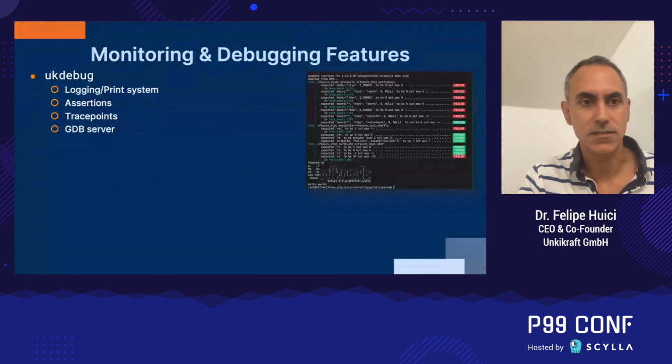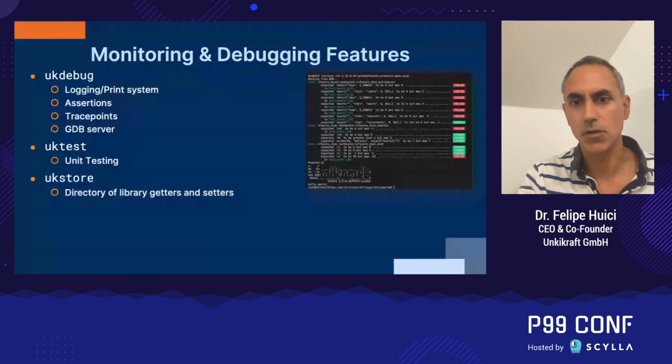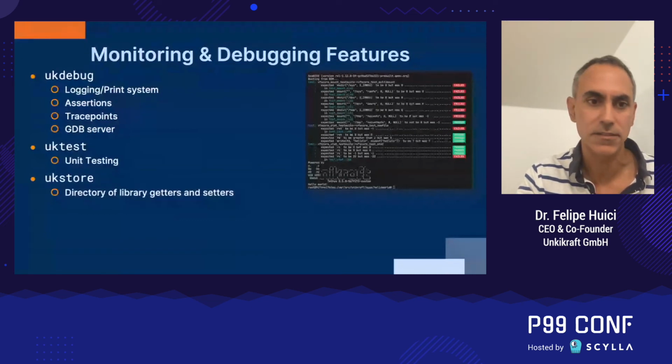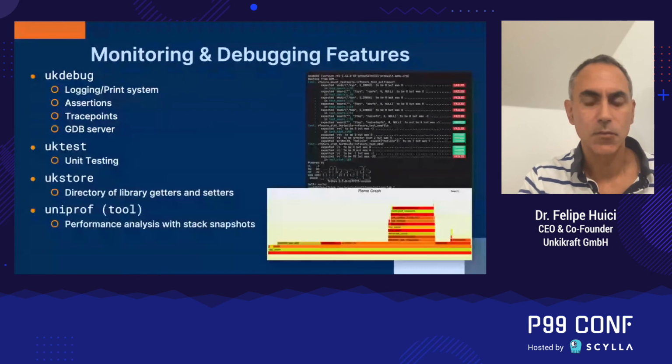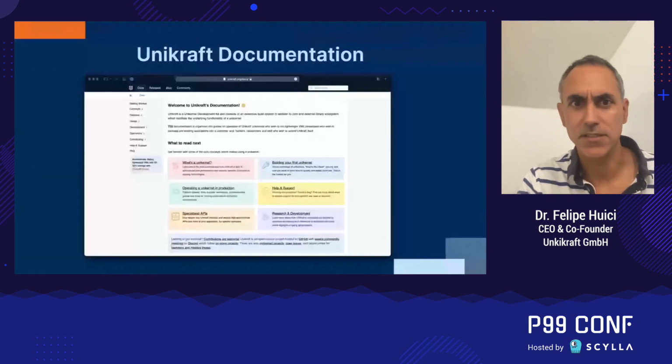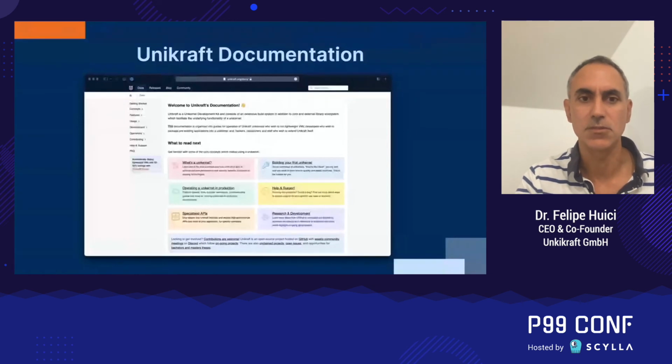There's a UK test library for unit testing. There's a UK store, which is a little bit similar to what a /proc system does on Linux. And there's also a performance profiling tool. We've also spent a lot of time in the past year or so improving the Unikraft documentation, so it should be much easier to get around.